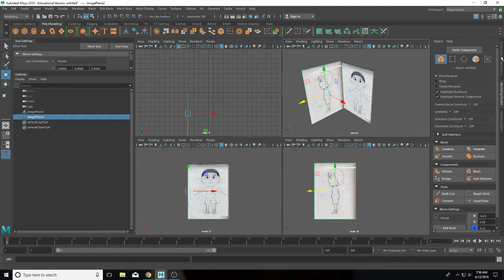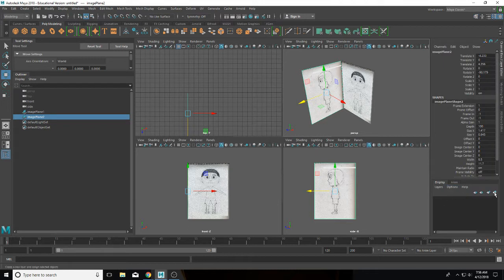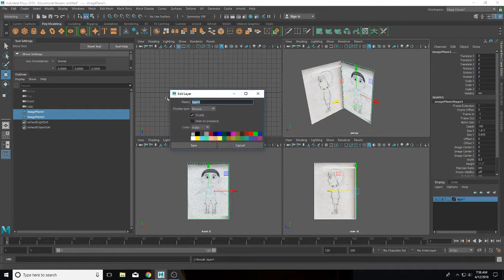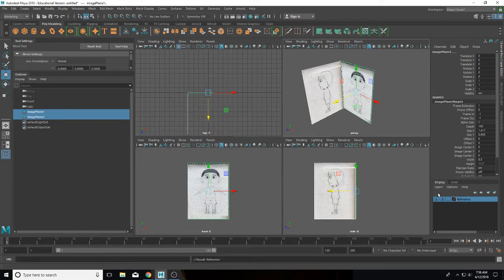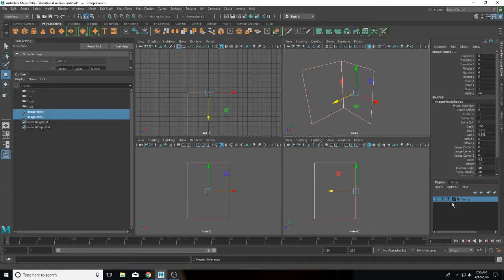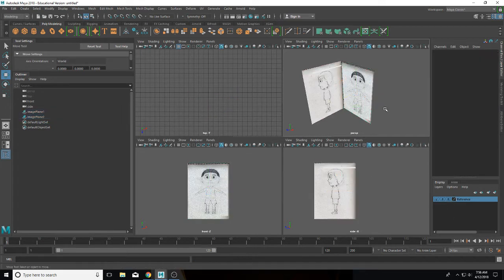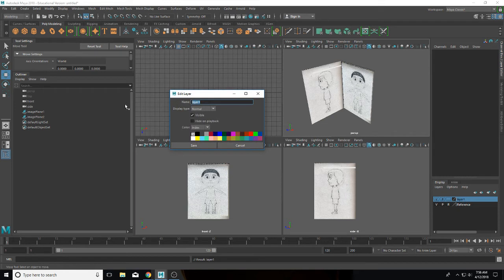And then go in Channel Box, Layer Editor, selecting them and making them their own layer. I'm going to call this layer Reference, call it Character Images, whatever you want. This is more for you. And then click until you get R. This means you shouldn't be able to select it anymore. And that makes that a reference layer. And then I'm going to make a new layer, call it Character.